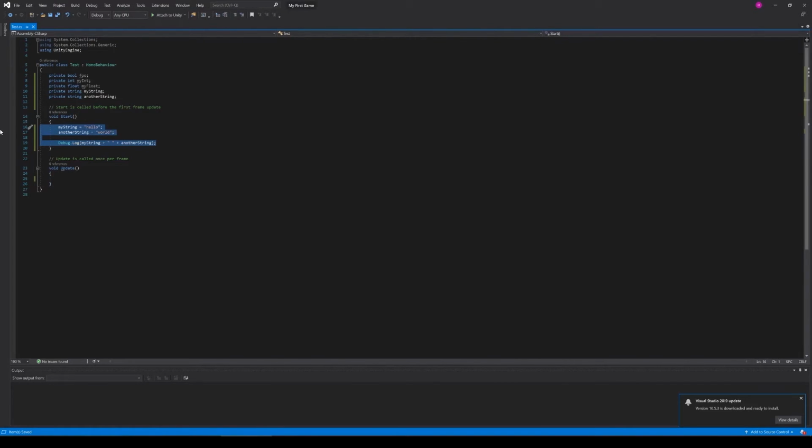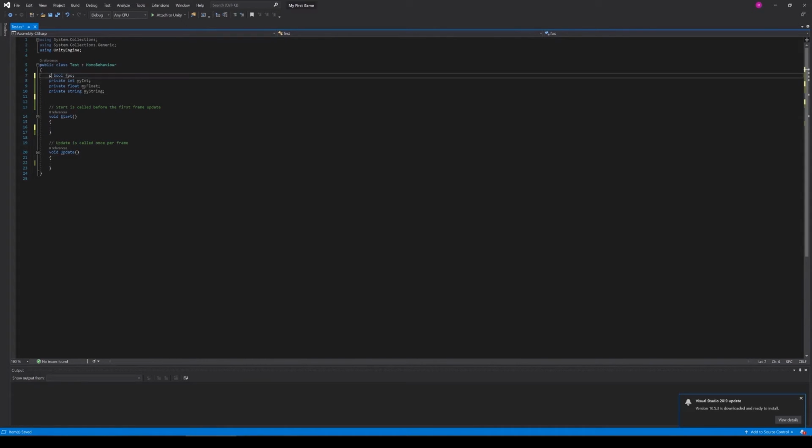So that's the basics of how to work with various types, variables, and the last property of a variable is the access modifier, which is here, as you can see, private. There are many different access modifiers, but the main ones that you'll be using are private and public. So private means that these variables can only be accessed through mentions within this script, whereas public actually lets you access those variables from other scripts and also from the inspector.